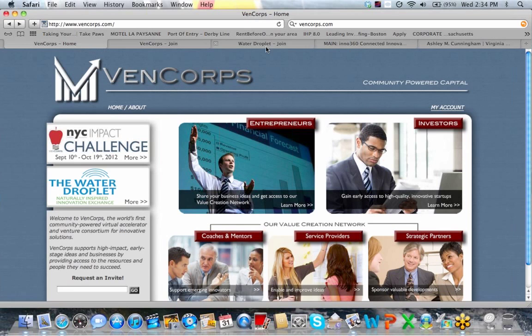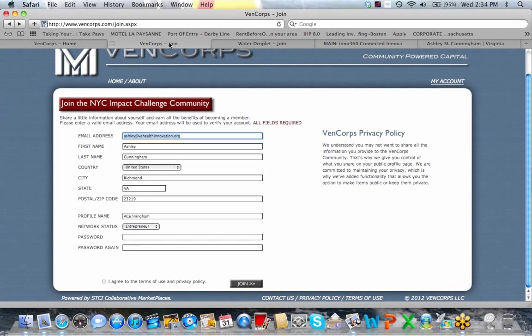So maybe the easiest thing to do is from this view, I've actually preloaded your information into the VenCorps. Now, VenCorps is a different login. It's not open to the public, so you have to request an invite to do that. So the control that we have within VenCorps, there's many options that we can either load people or they can request an invite. So there's some options for various platforms depending on what you're trying to achieve. So VenCorps, we wanted to restrict it for certain people. But here you can see is our basic login screen.